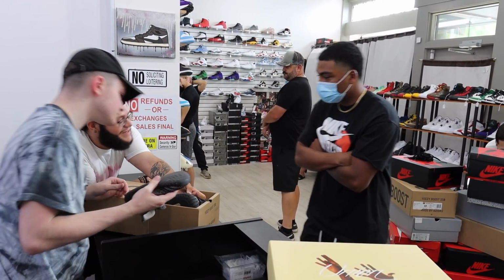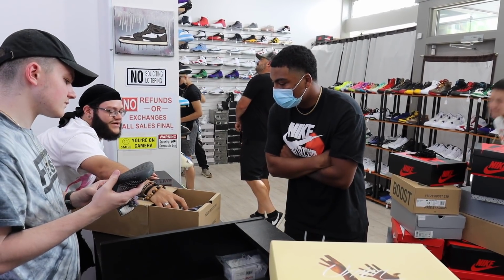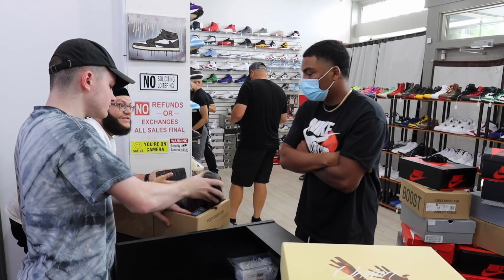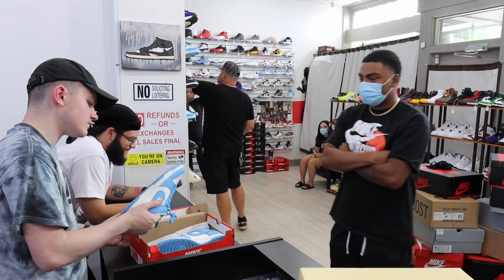What? A little too worn, yeah. That mark is not supposed to be there, so you have the silhouette fading away from the actual pattern, which is really not common at all. That means you really used it. That's really good though. Yeah, I got my worth out of it. Yeah, for sure.